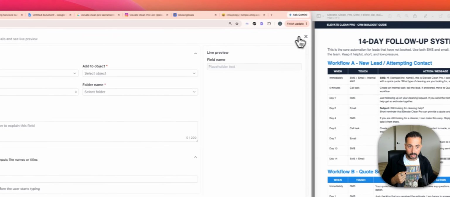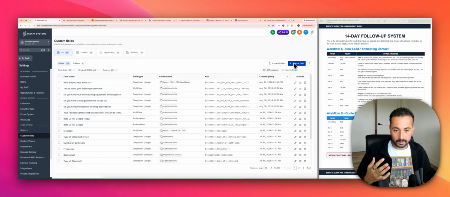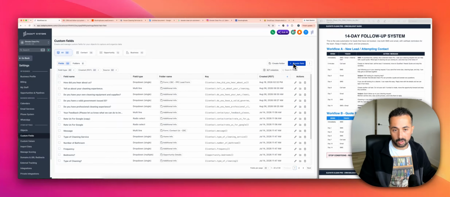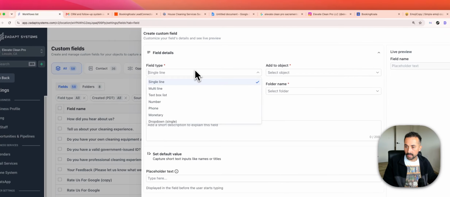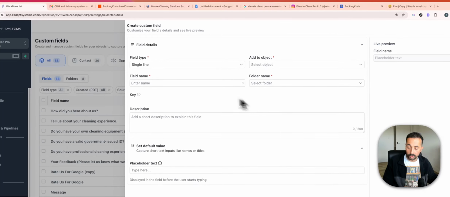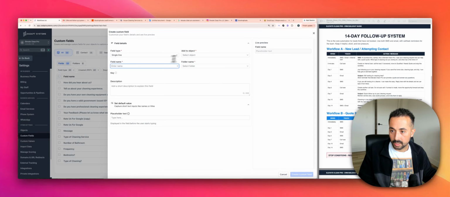So what we're going to do is create this custom field, and we were just working with all that, right? So this is how you create a custom field and then use it as a custom value in your automations. So we'll come into here, we'll do create field. Okay. And we'll just leave it as a single line. You have multiple different types. This is what you do when you're setting up your meta ads as well, or your Google pay-per-click. You can create the custom fields and whatever data you want to collect on people. That's essentially it. Okay, so the field name, we're gonna do BookingKoala quote link.